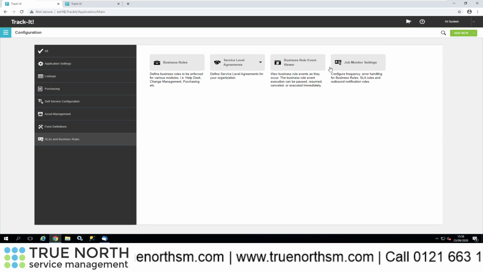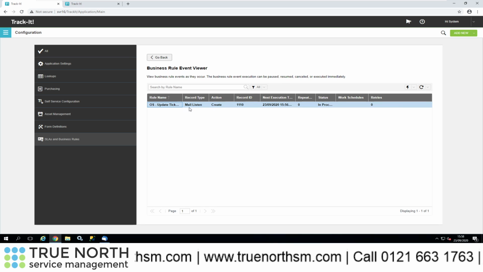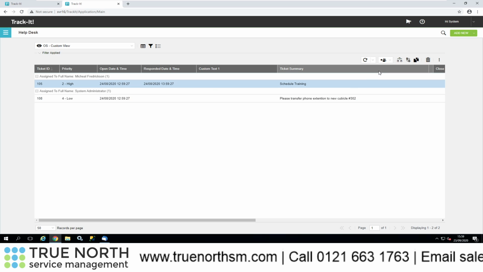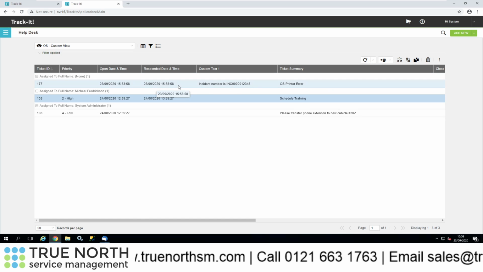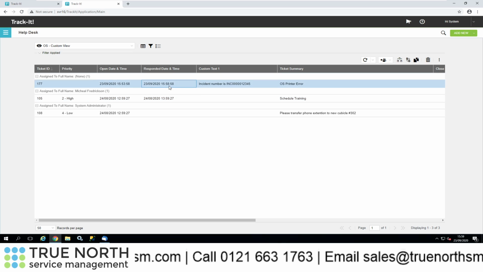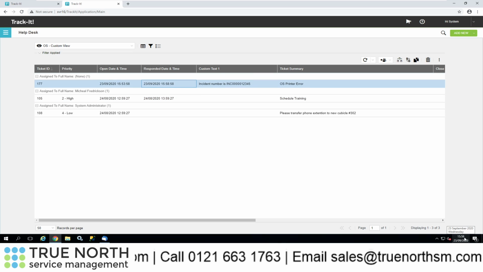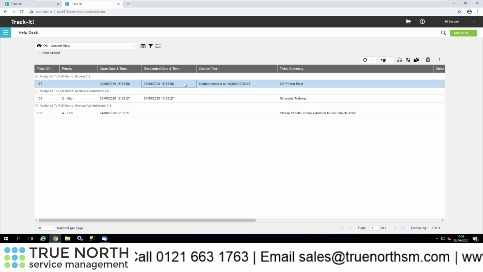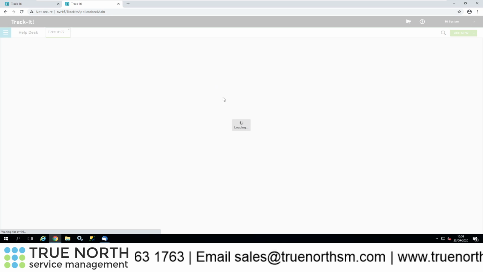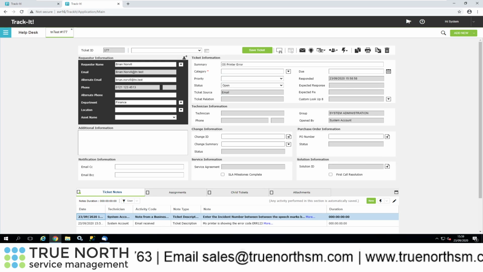Okay, so that's kicking in the background. We can see that's running, and then we will shortly see an entry added into here, and we will see the responded date time is roughly about now, 15:59 if you look in the taskbar, and it's captured the incident number. So that's about the closest I can get to your requirements.